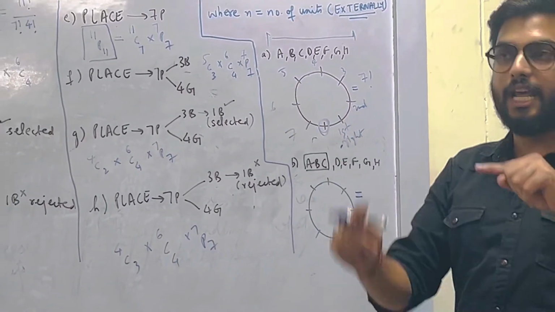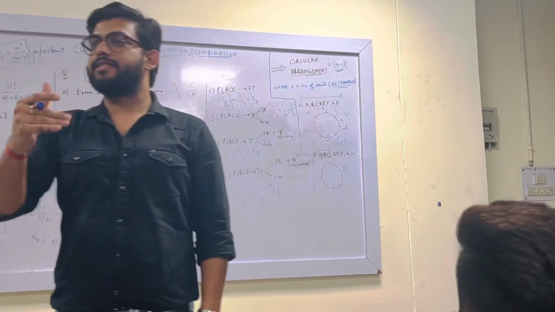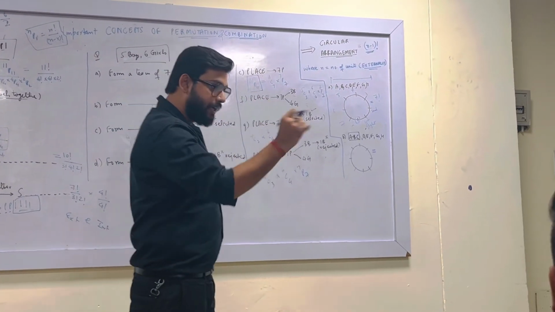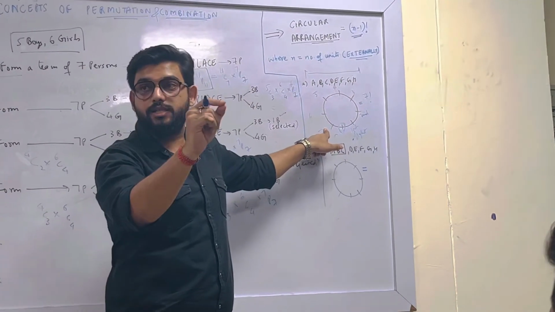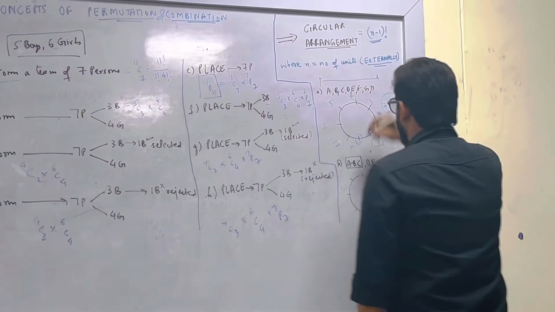So 1 as a reference point, we are fixing it, and whatever is already fixed or already selected is not counted. सही है चीज? So basically and technically we got to arrange 7 because 1 we got to keep fixed as the reference point. समझ आ रहा है कि नहीं? कितना आएगा हमारे पास? 7.